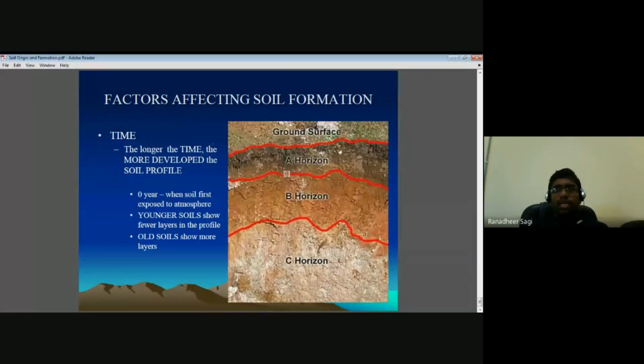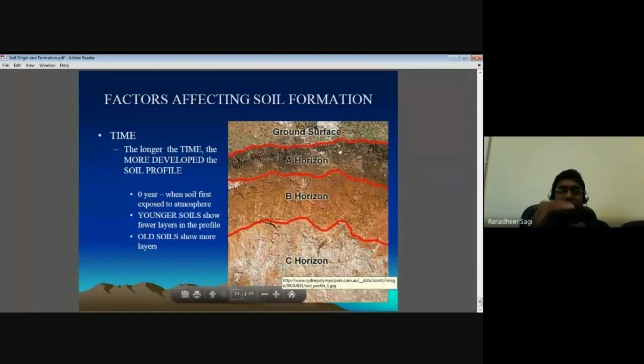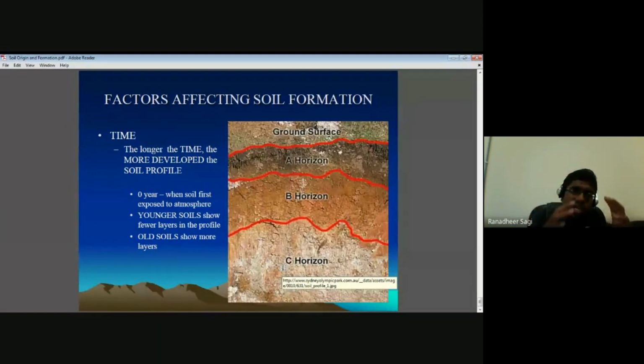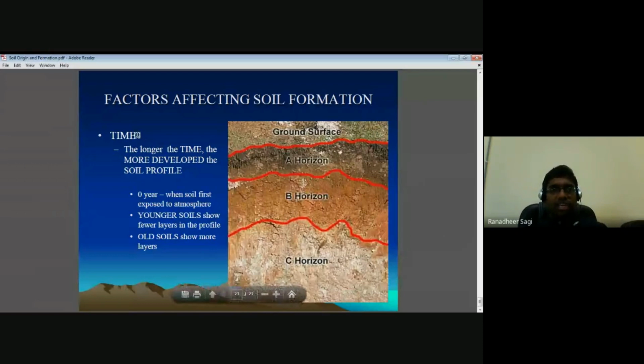So if you just look at this particular image, you have different layers of soil formation happening. Sir, what does this A horizon, B horizon, C horizon mean? It's nothing but, C horizon refers to a soil layer which got deposited some hundreds of years before, and over top of it you are getting another layer formed over the last 30-40 years. On top of it you have some other layer which got deposited over the last 10-15 years. So depending on the time it took for the formation, you'll have different types of layers, and that is what we call the effect of time, which is also responsible in the formation of your soil.